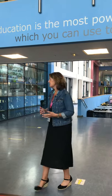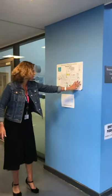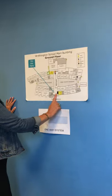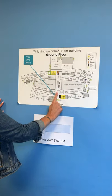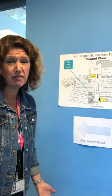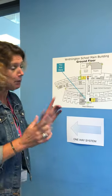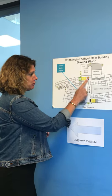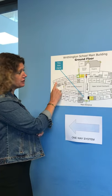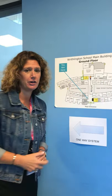The school is actually, if we go over to this map, kind of a rugby ball shape. So we've just walked in through this main entrance and we're here in the atrium. It's a rugby ball shape, and the really cool thing about it is if you keep going around in circles, you'll get back to the beginning, so you can't get lost. Big problem at the minute though is that we had a bit of an issue with the roof in this corridor here, so this currently is closed off. However, the rest of the school we can go and have a look at.